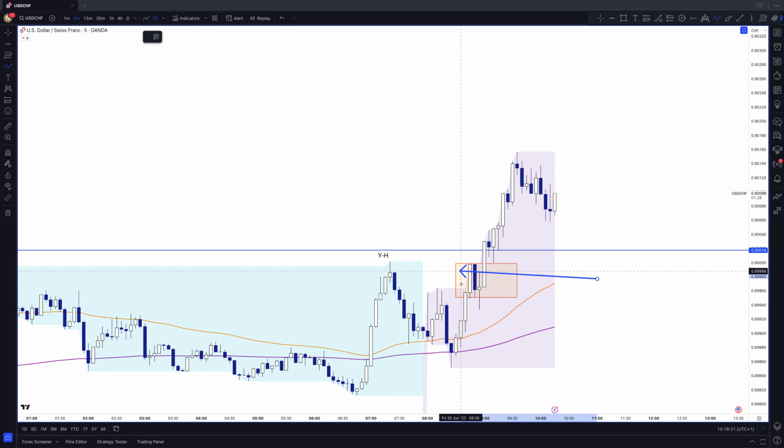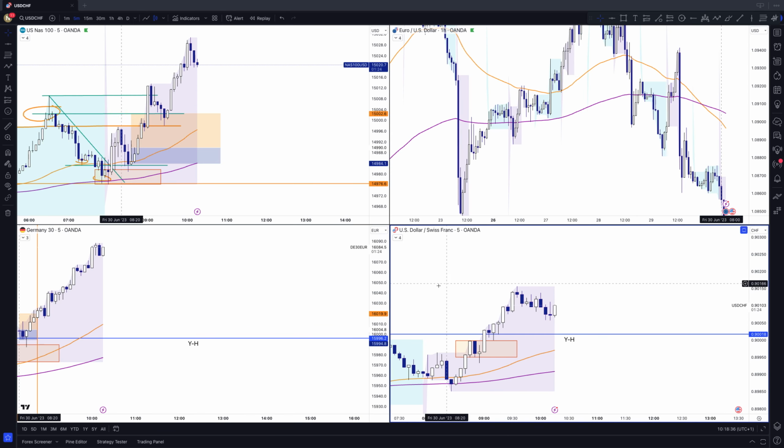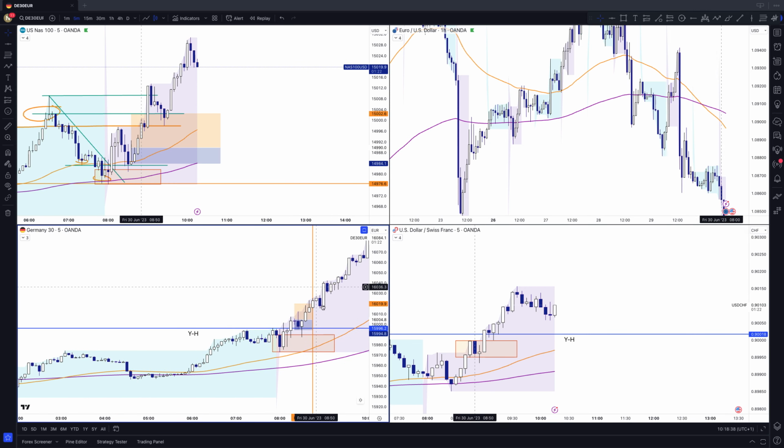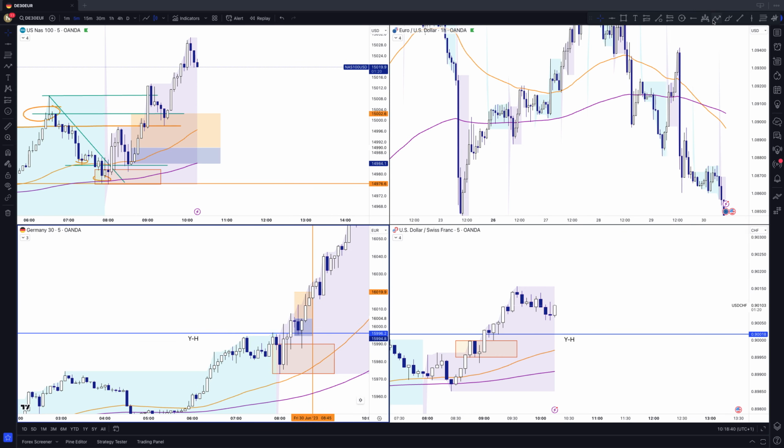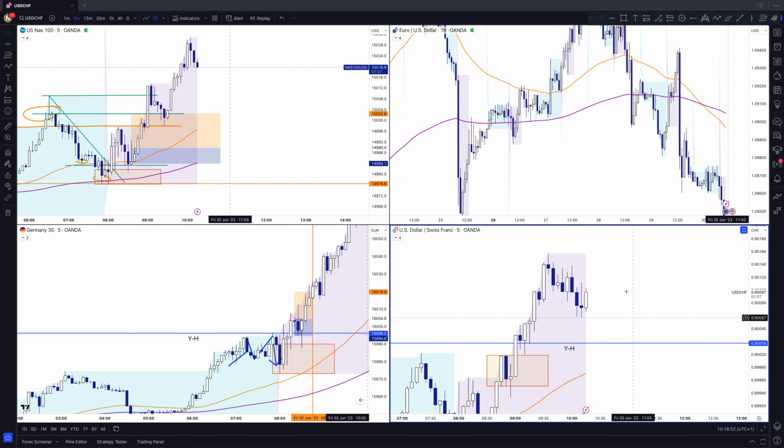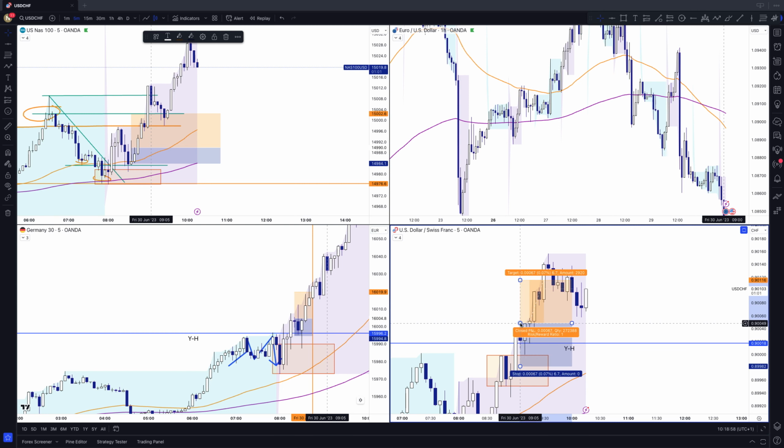Now, because this zone is a bit further away, compared to the German 30, if you compare it, there was way more consolidation right below that zone. And the zone was right here. See, the zone was right here. The consolidation was right at yesterday's high. Here there was a small gap, so I wanted some more confirmation. But once I saw that the price tried to push down but couldn't and came back up, I entered around here somewhere. Again, tight stop loss.